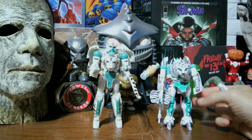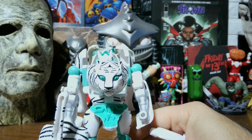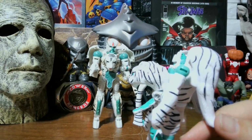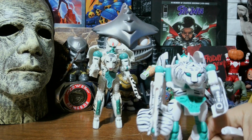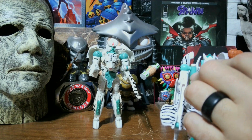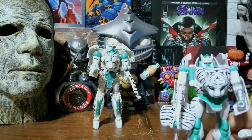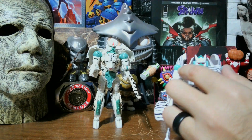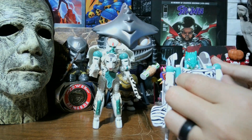This thing just has a derp cat on the front of his chest, and it doesn't even close in all the way. Look how far it sticks out. It's weird. So I don't like that. You could barely see its head, I guess, if you do it like this, but that's still weird looking to me. This one also came with the mutated face.